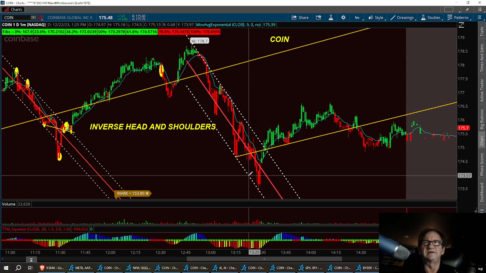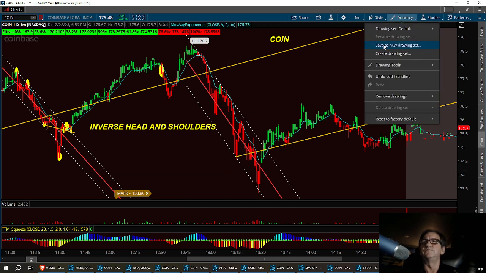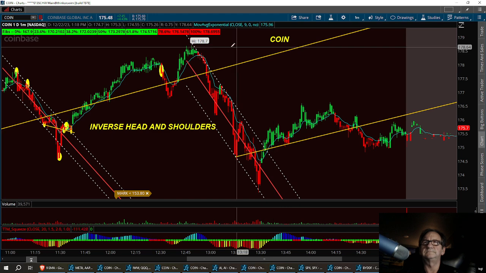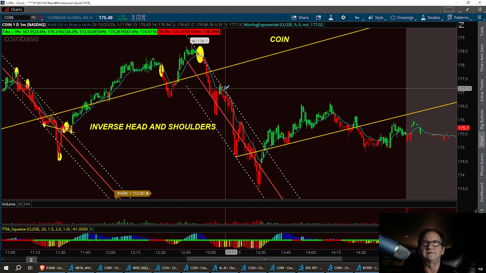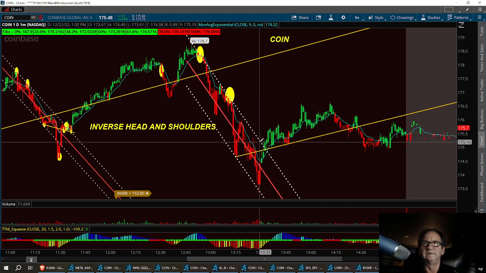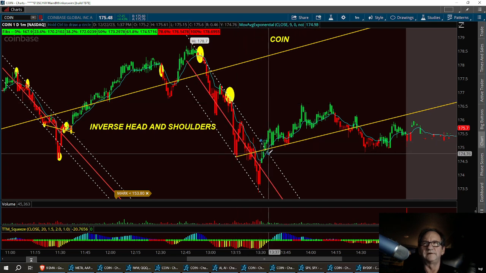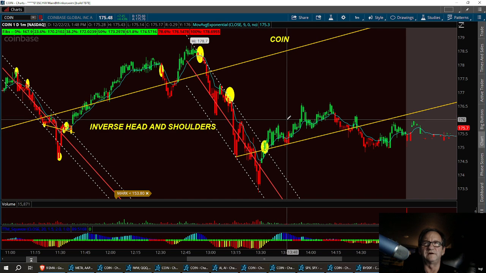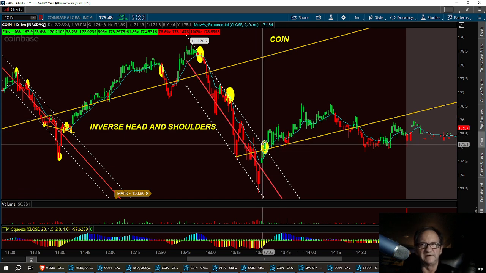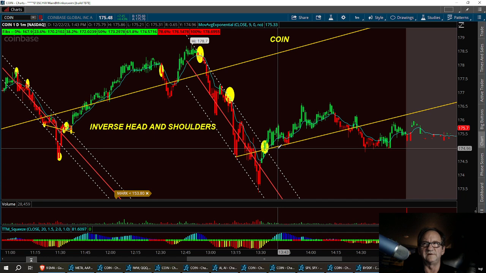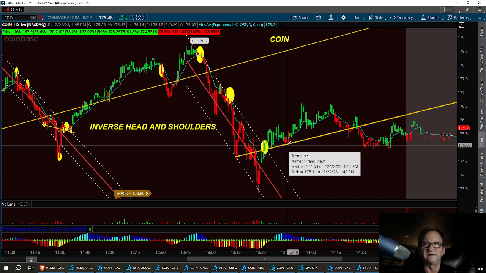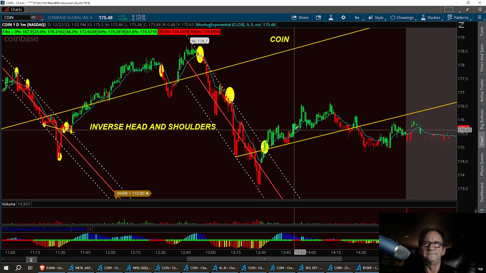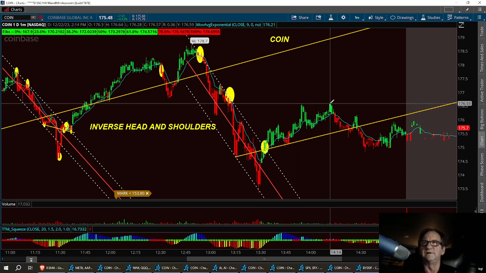But in this case, we know that we had a 1, 2, 3 breakout of this channel, and we're still showing disrespect of the 9. And then all of a sudden, we break out above the 9 and we break out of that channel. So that's got our attention now. We've noticed that we have an inverse head and shoulders. We noticed that we broke out and pulled back and retested. Broke out, and then the second time, boom. Get out at the double top.